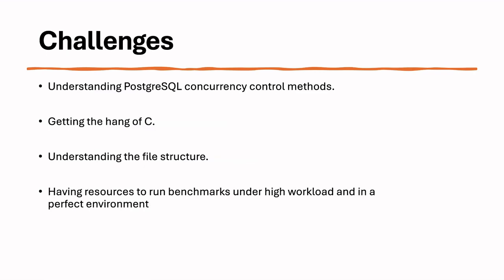Challenges. As with any systems level project, we ran into some major challenges. We had to deep dive into how Postgres handles concurrency, which meant learning its C-based source code and understanding how its internal file structure is organized. Another big challenge was scaling our benchmark tools, especially HammerDB, to simulate over 100 virtual users without resource limits getting in the way.